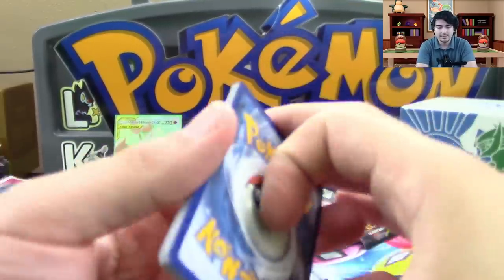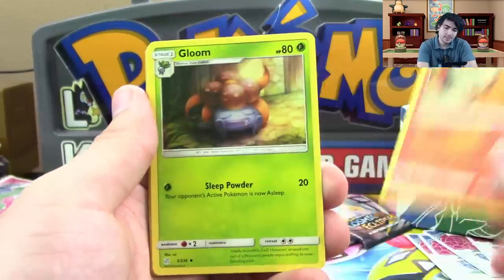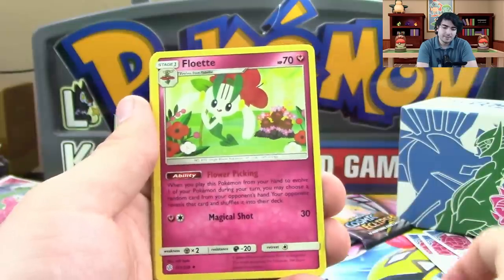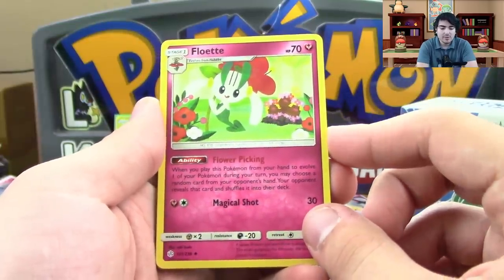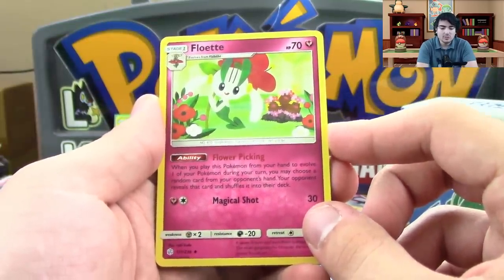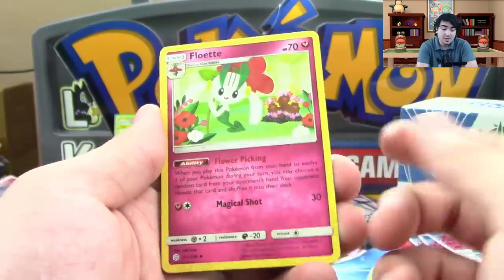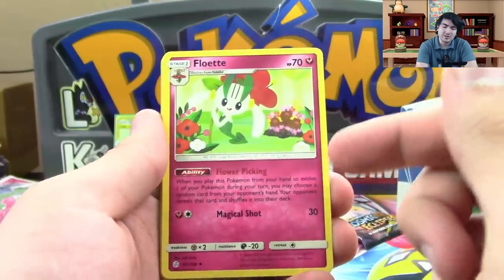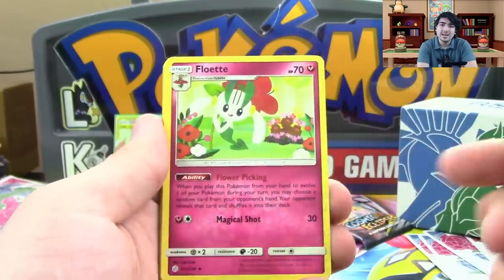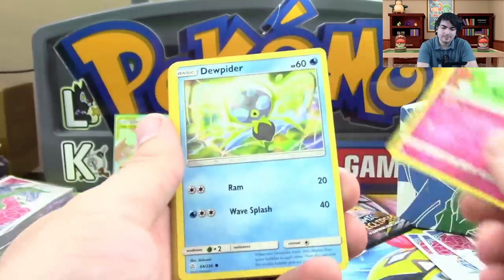Toss that aside. All right, so we got Return of Twerkle, Gloom, Loette with Flower Picking. When you place Pokemon from your hand to evolve one of your Pokemon during your turn, you may choose a random card from your opponent's hand. Your opponent reveals that card and shuffles it into your deck. There's quite a few hand disruption cards in this set, I've noticed. Well, not with this set, but lately with the Trevenant and Dusknoir. So another card that does that is pretty cool.